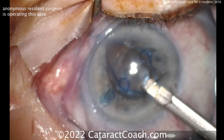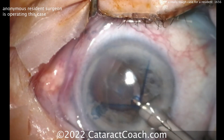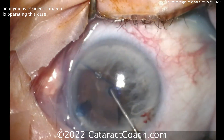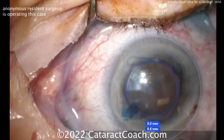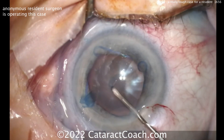By the way, your Callisto overlay on the screen is driving me bananas — but thank you. We'll put that inside the eye. Here's where you want to use two hands. Two hands is helpful as you inject with the right hand — your left hand could have been in the side port, entering there and helping guide the scrolls to get them in place. Now you've got about a 5- to 5.5-millimeter opening there.